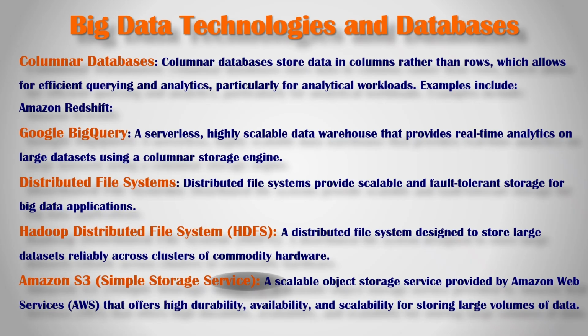Distributed file systems. Distributed file systems provide scalable and fault-tolerant storage for big data applications. Hadoop Distributed File System (HDFS), a distributed file system designed to store large datasets reliably across clusters of commodity hardware. Amazon S3, Simple Storage Service, a scalable object storage service provided by Amazon Web Services (AWS) that offers high durability, availability, and scalability for storing large volumes of data.